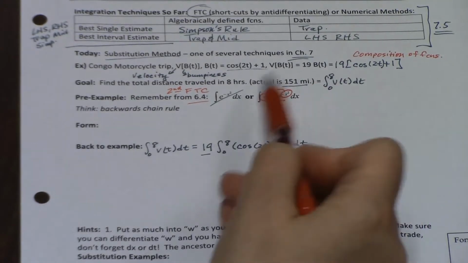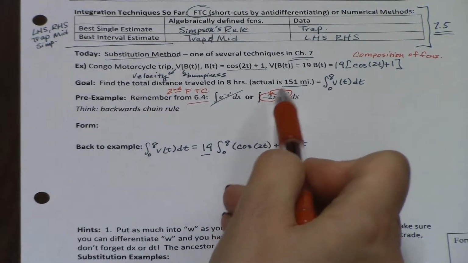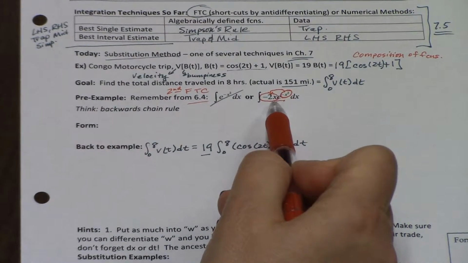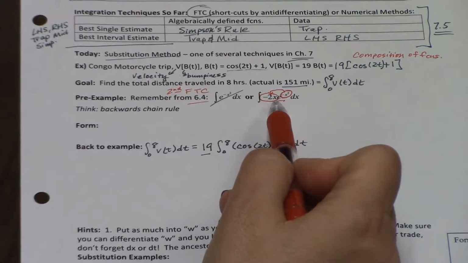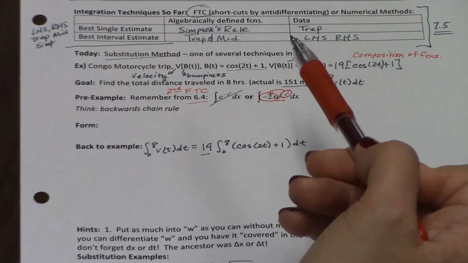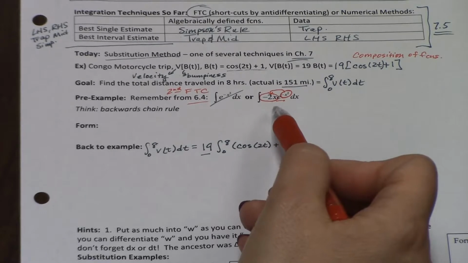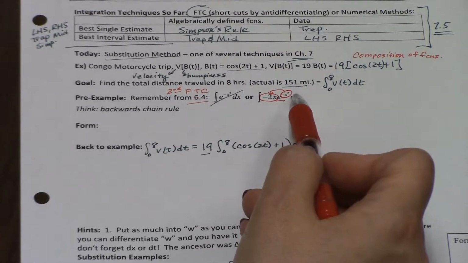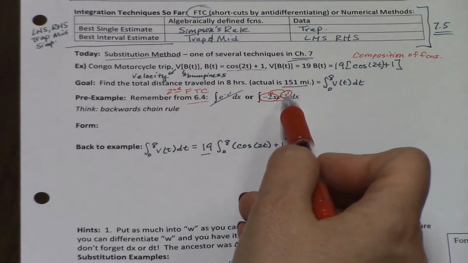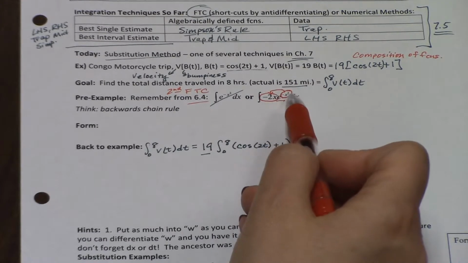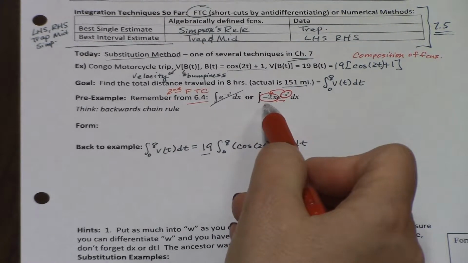Remember that this is the result of differentiating, because this is the derivative function. So this is kind of the result of the chain rule. If I were to differentiate e to the negative x squared, I know that its derivative would be e to the negative x squared times a negative 2x.